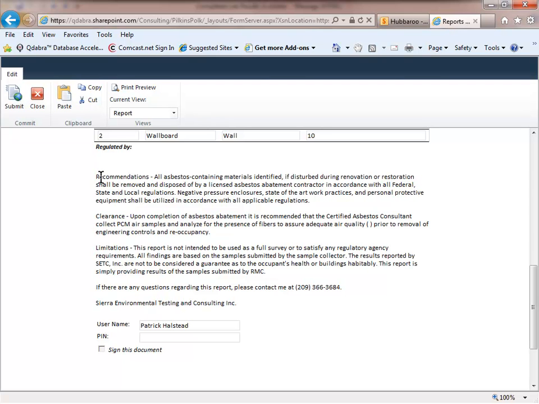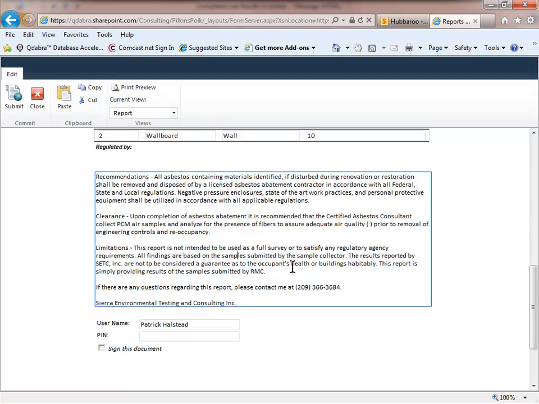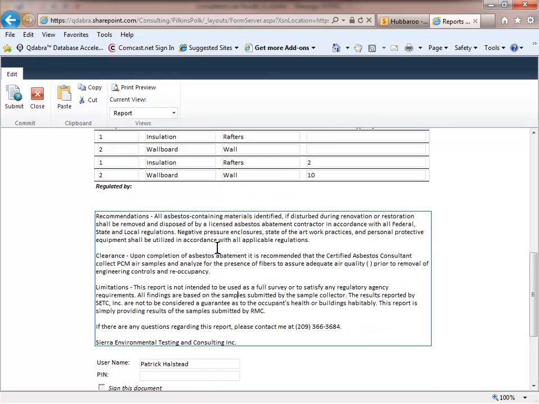And we have some recommendations for you. Now, this boilerplate text can be changed, and the whole point is to speed up the process of creating a report. So we've got a few bugs in this form today, but you can get the idea.